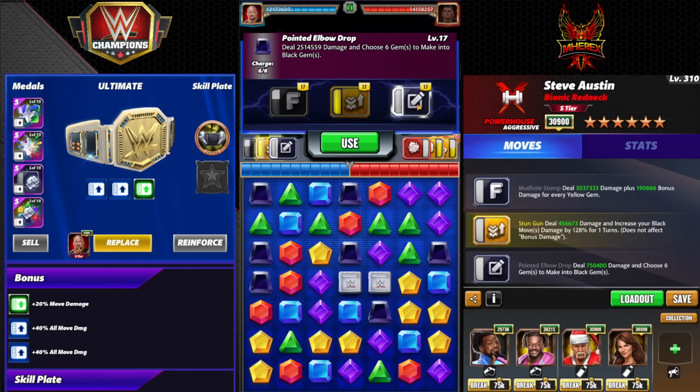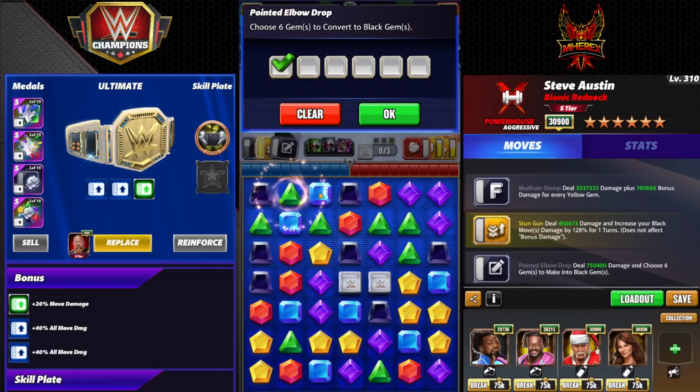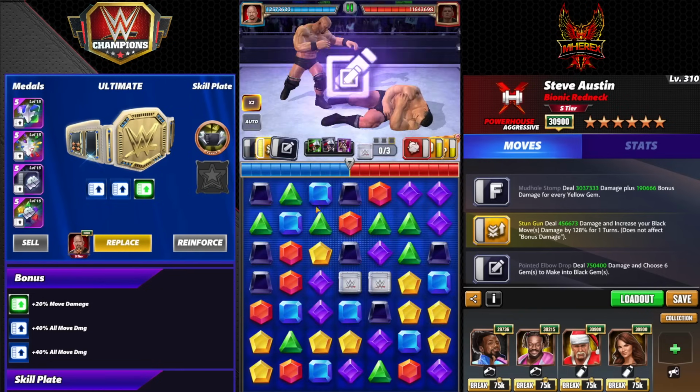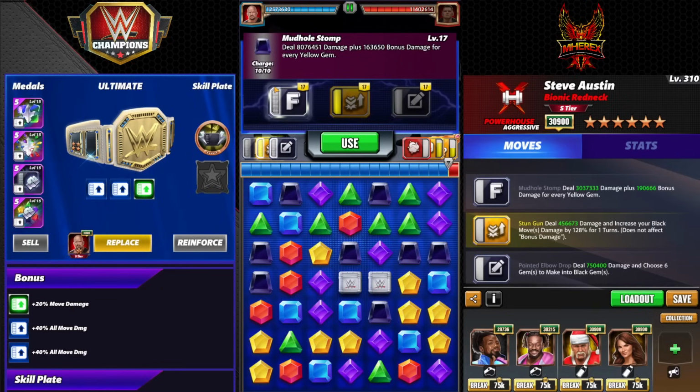You're going to need to make a 4 match to fill the black move, and let's hope I don't cascade. Close, but no cigar. So our finisher before the buff is doing 8 million. You can see that also the skill plate doesn't do anything here because the yellow is already full.